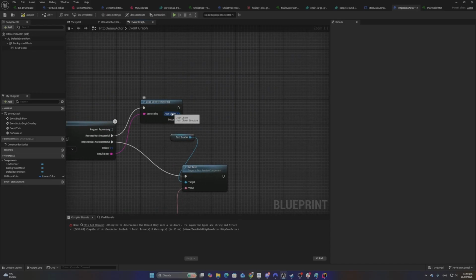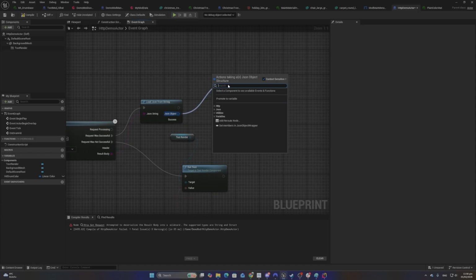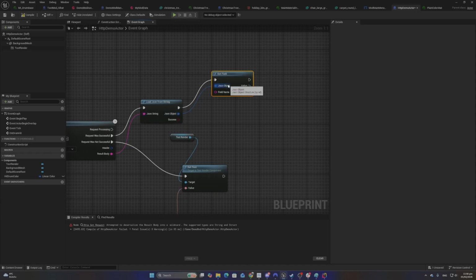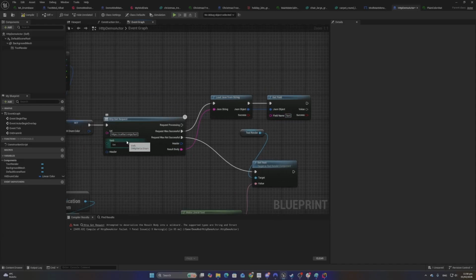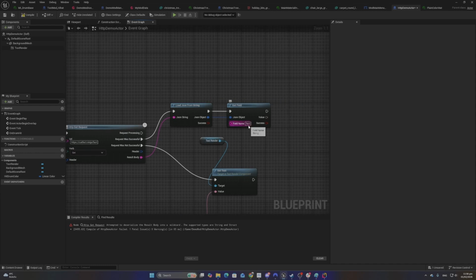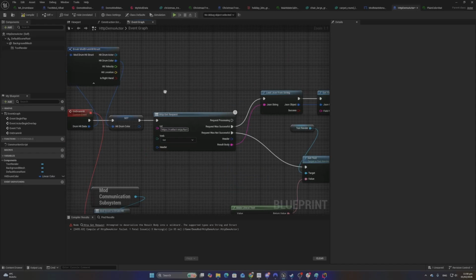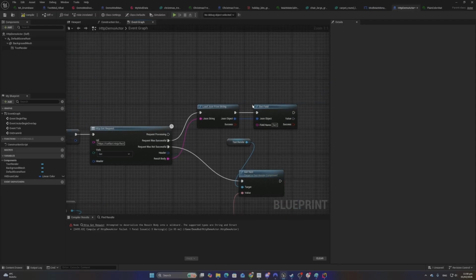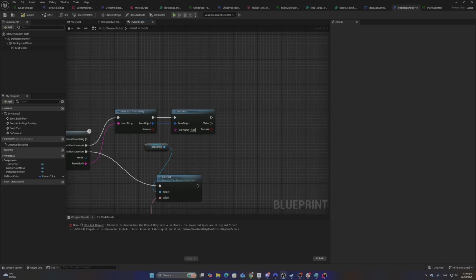This JSON object will now have fields, and we can access these fields by calling getField functions, right? The field name for this will be fact, but this is very hard coded. I know what this URL returns, and that is why I'm using this field name. By no means is this a default application. It's very peculiar to this URL we are using. And we will get the field name.